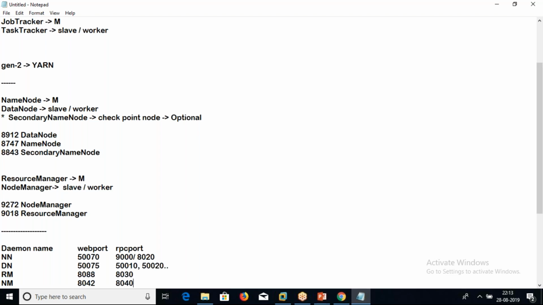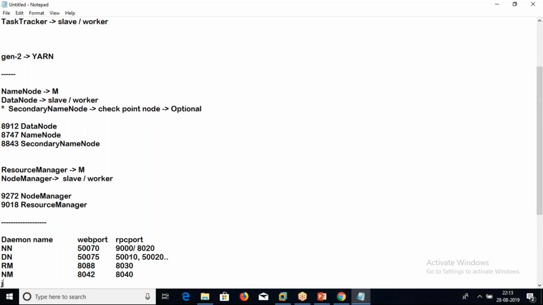And we do have one more thing called the job history server. So coming to this job history server, 10020 is the web port and 19888 will be your RPC port.